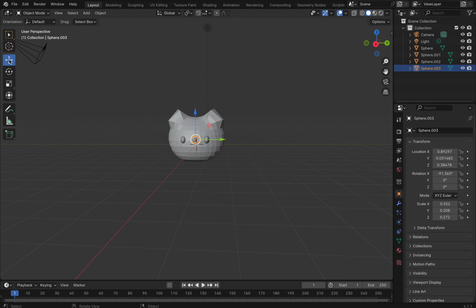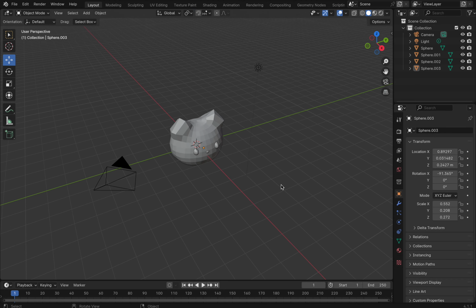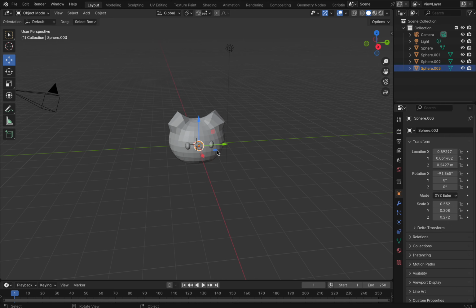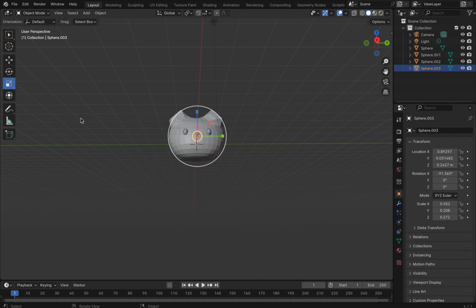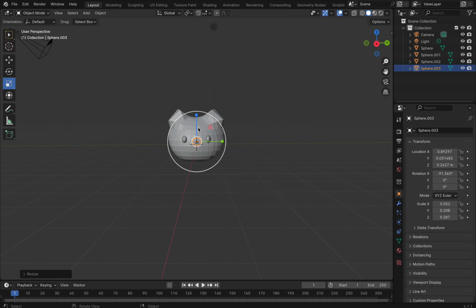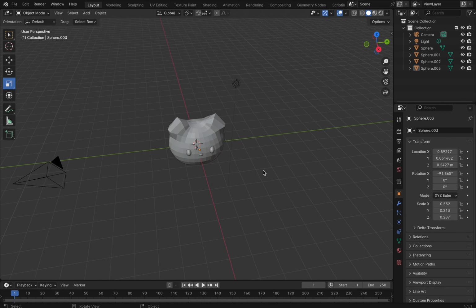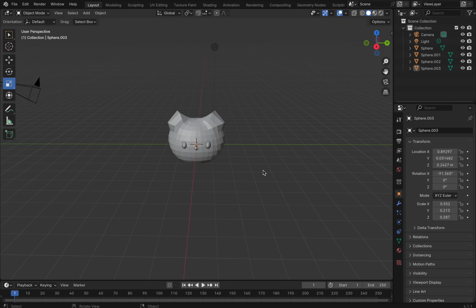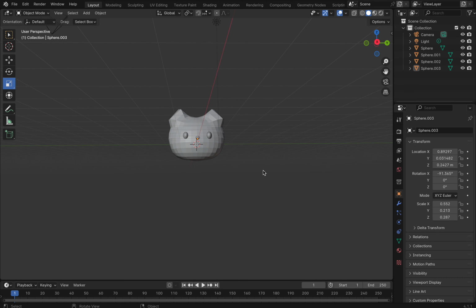I have the nose now, and I'll scale it down a little, and you get that. And I want the nose to be a little bit more bigger, so I will increase the size a little, and I get this. Now I have her face, so the only thing I need is her whiskers.